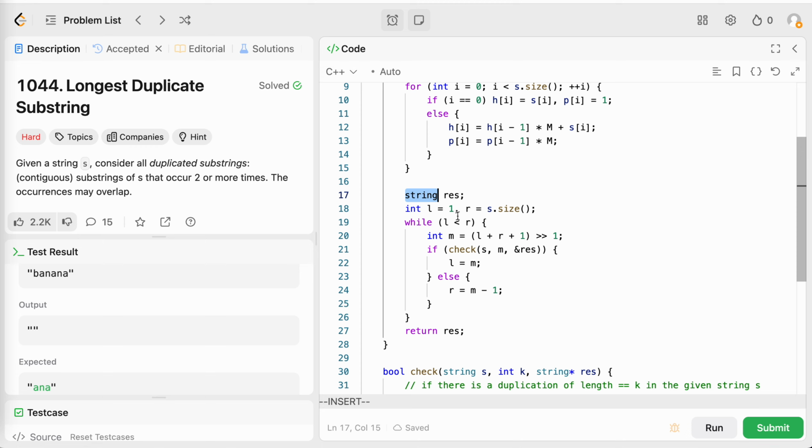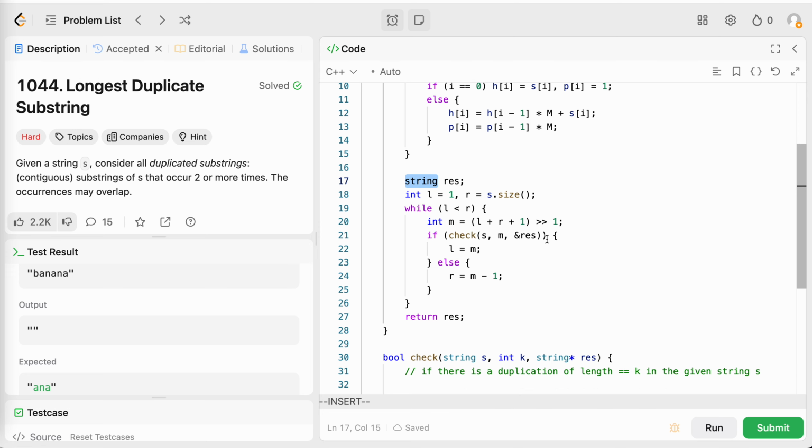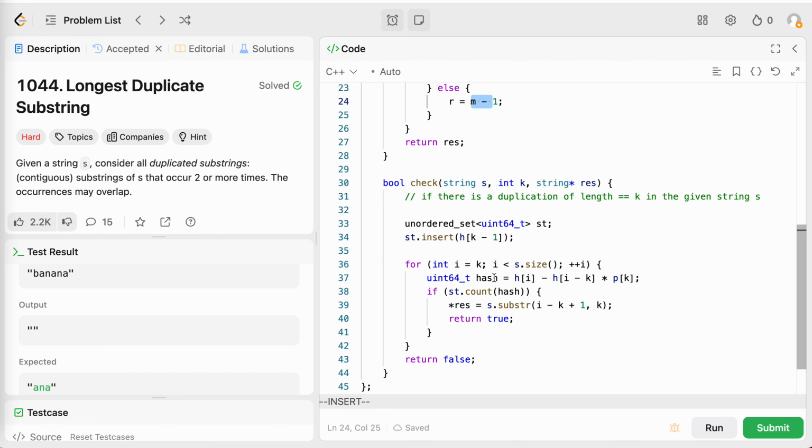We use binary search. Whenever L less than R, we first calculate the middle value, and then we check. If it's true, it means L should be at least M, so we make L equal to M. Otherwise, R should be M minus 1. And here is the implementation of the check function.